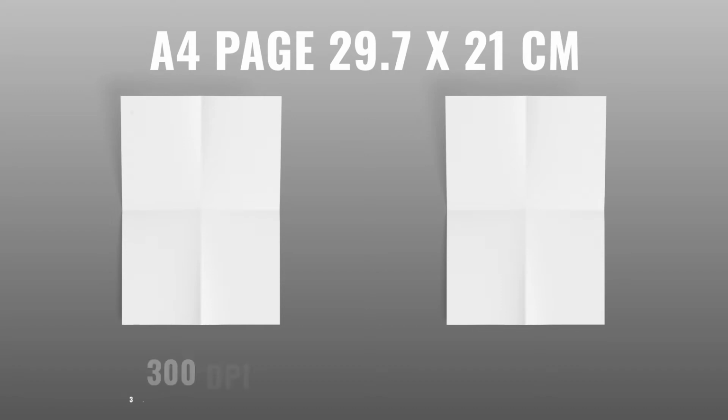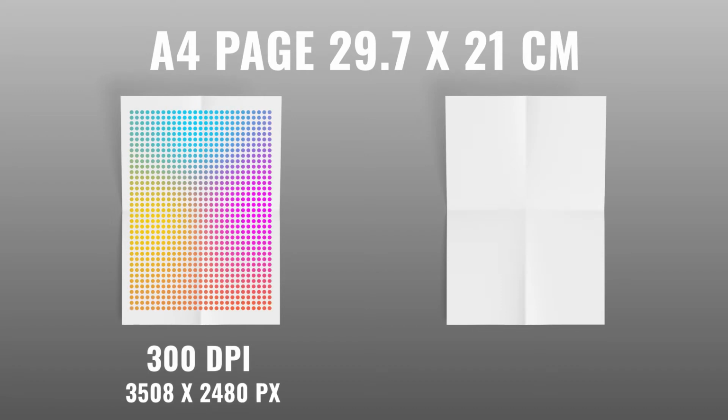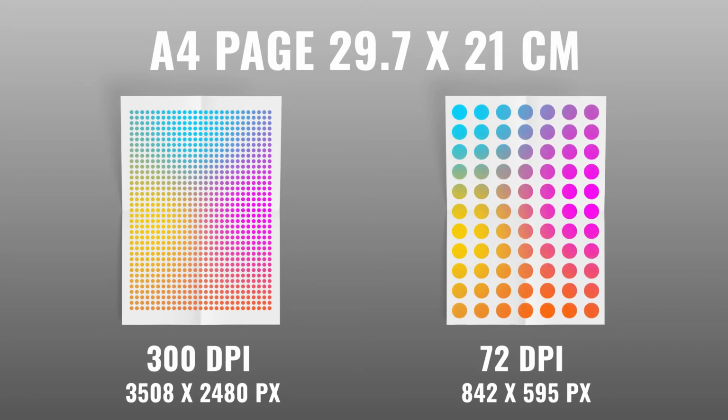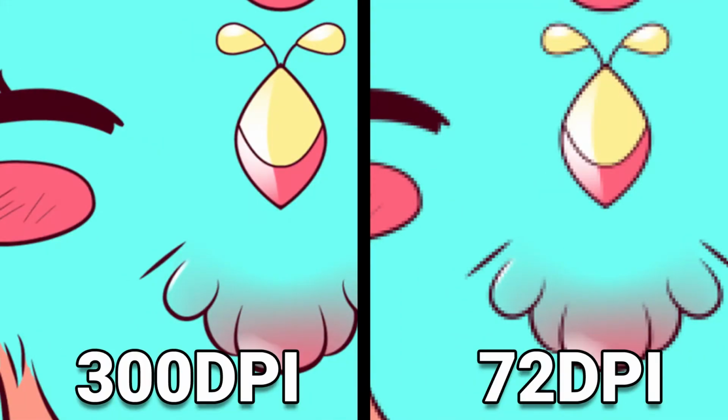So, at 300 dpi, we have a good amount of dots or pixels on the page, small enough that we can't easily see them. If we lower the resolution to 72 dpi, we have a lower amount of pixels, but we still need to cover the same physical size. To achieve this, the pixels need to be bigger. We are going to see the pixels in the print, resulting in a pixelated image. Here's a comparison to illustrate the point. At 72 dpi, we lose detail.